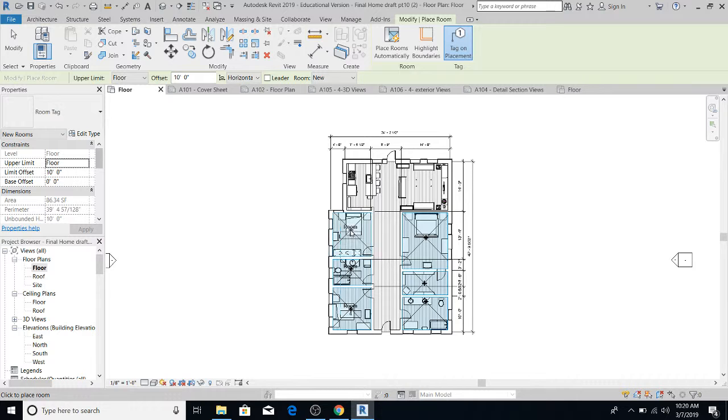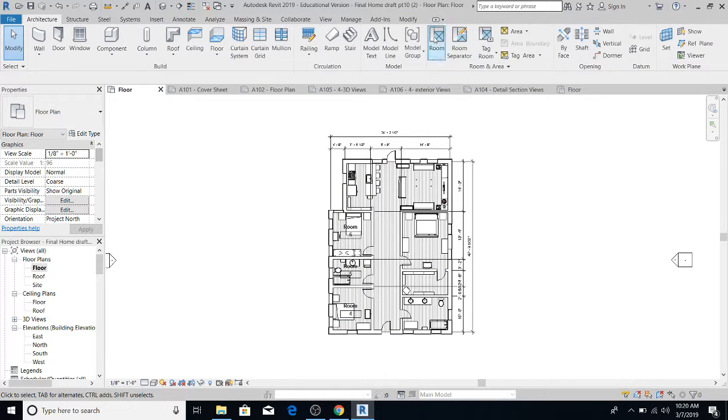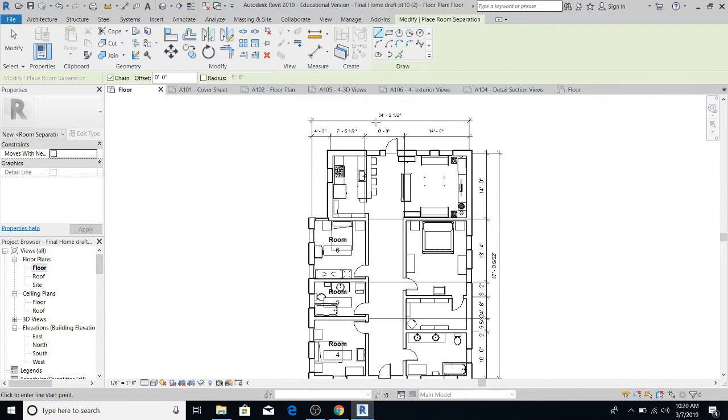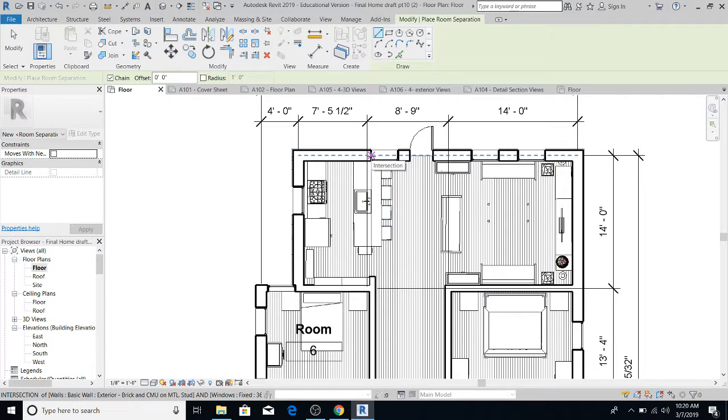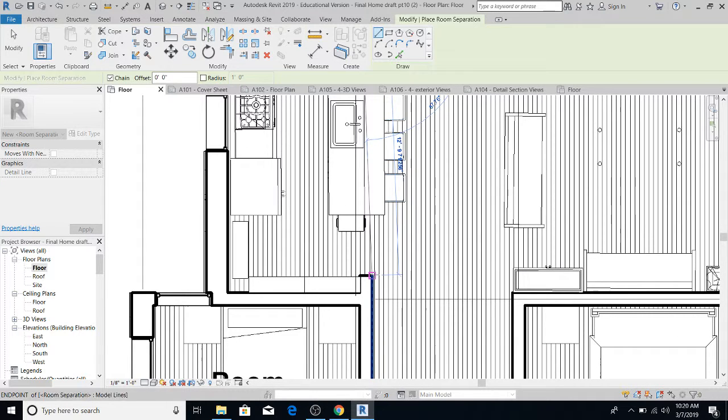One thing, though, that I want you to remember, if you have an open floor plan or an open space, it's going to count it all as one room because it uses walls to delineate spaces. So I'm going to hit escape really quick, and what I can do is I can do a room separator. It's a line that simply separates my spaces so that when I click on my room, I can make sure that they are separated. So I'm going to just do this really quick for the kitchen, just so that it hit escape to get out of it.